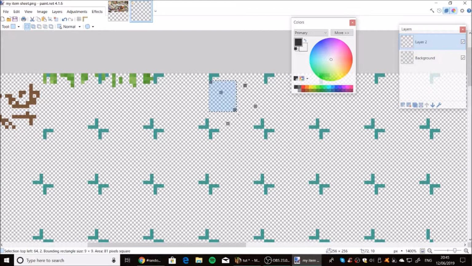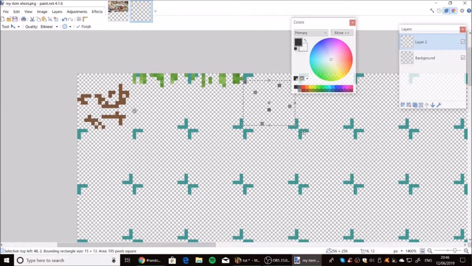So now I want to grab whatever I had here. Control C, Control V, and then wait, no, Control X. Control V. Then drag it. In fact, one sec. Need to figure out where it was. Oh, right on the edge. Right there. So we want it basically on pixel measurements.